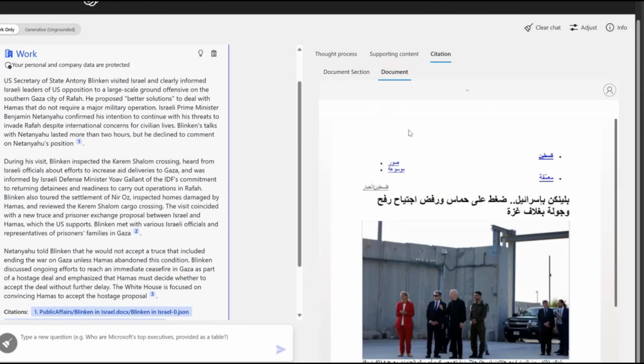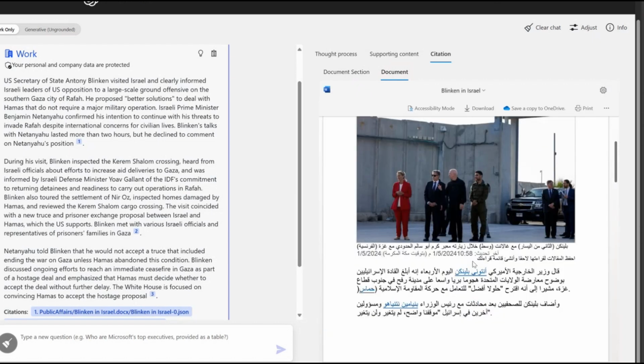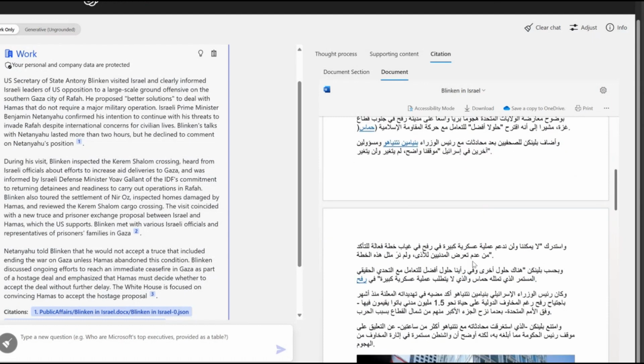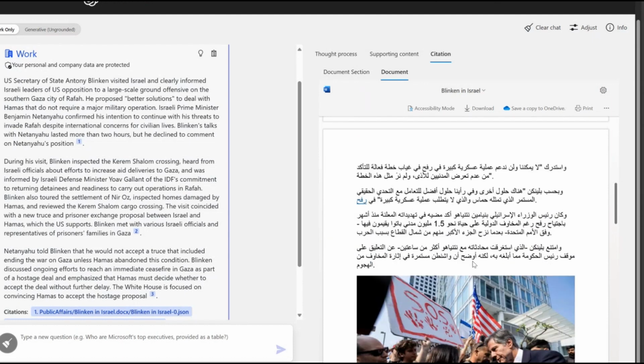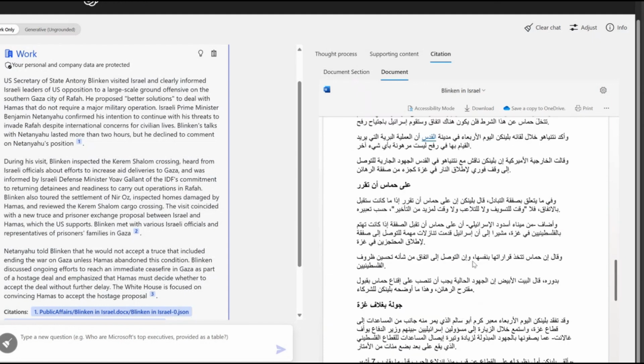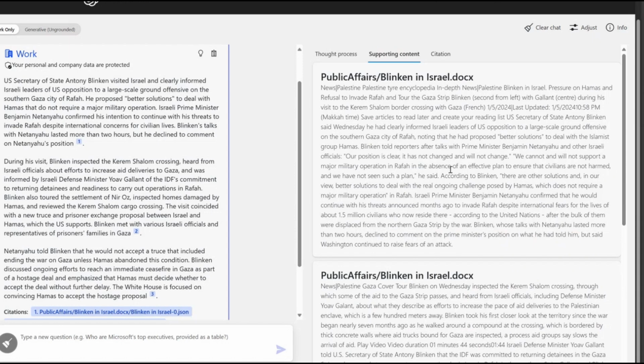So if you click on the document, that's the document that I uploaded. I went into Al Jazeera, pulled off a news article about the trip, dumped it into a Word document and put it through the pipeline with no other alterations to the document. So that pipeline translated this document. If you go up to supporting content at the top, you can see the translated portion that we're pulling back out of the system.